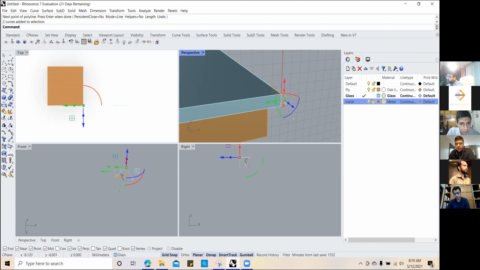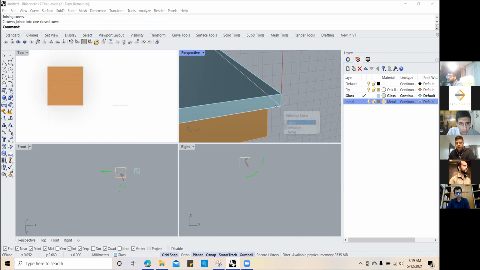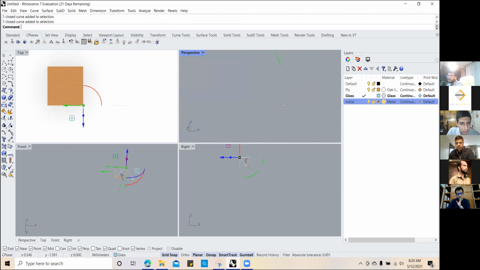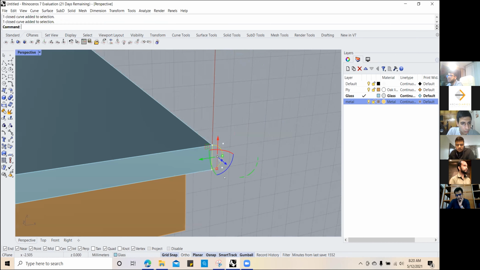Then select that curve again. If you see on the top left-hand side, it's saying one closed curve added to selection. I just wanted to ensure whether the curve was closed or not.